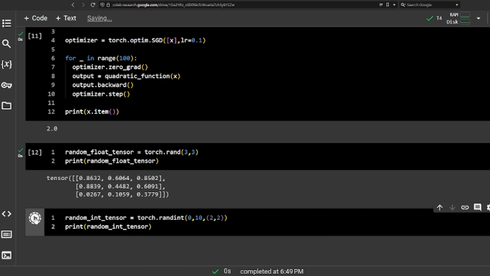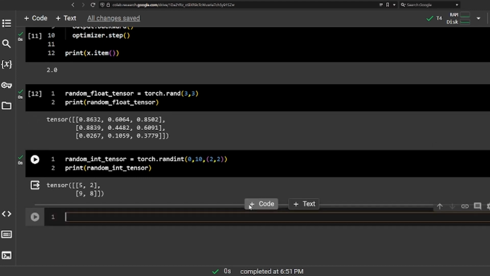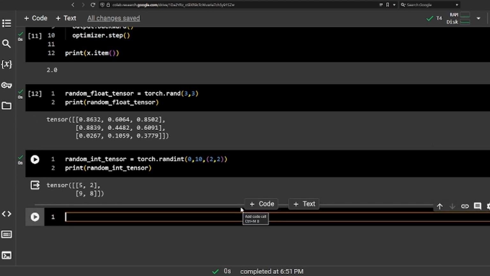So as you can see, up to 9 from zero. Okay, let's do another example. This time let's do a normal distribution with the mean of 0 and standard deviation of 1, which is basically the default.